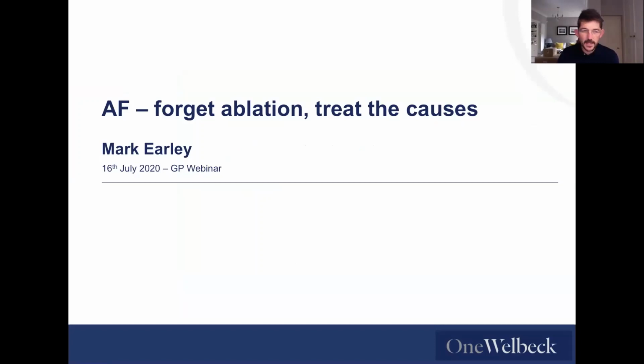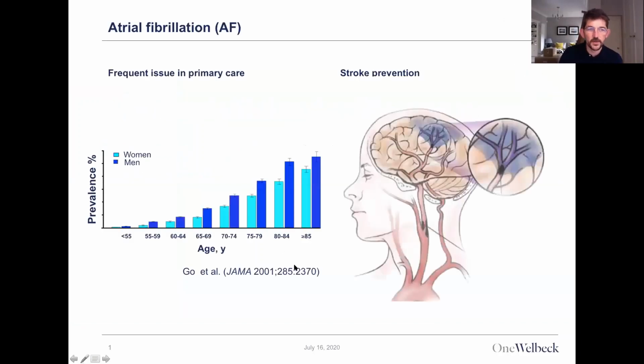So I'm sure as a general practitioner, you're extremely familiar with atrial fibrillation and you're aware of this epidemic, this huge number of cases that we see, particularly as patients get older. But even in younger populations, we're seeing about maybe 200,000 people in the UK under the age of 65 who have atrial fibrillation. It's an extremely common condition that causes breathlessness, causes palpitation, reduces people's exercise tolerance, etc. But by far the most important thing is that it causes stroke. And the only important treatment for atrial fibrillation is, of course, to prevent stroke.